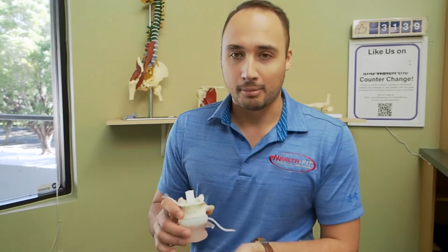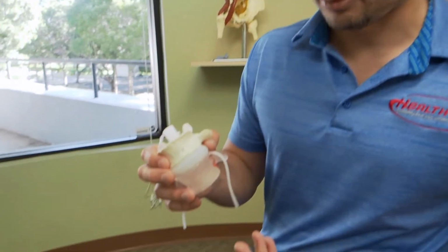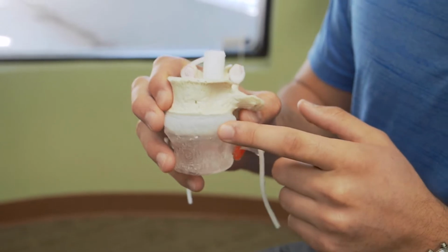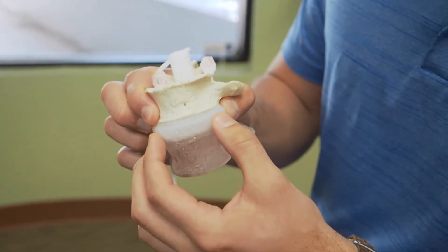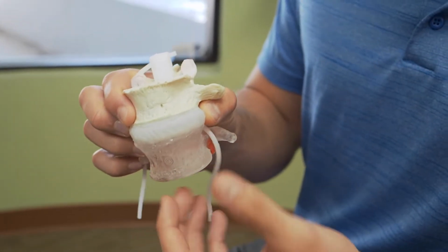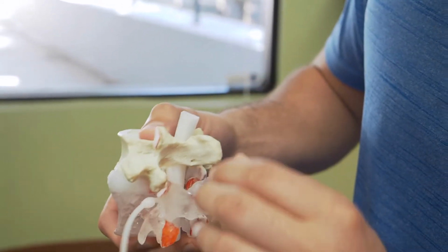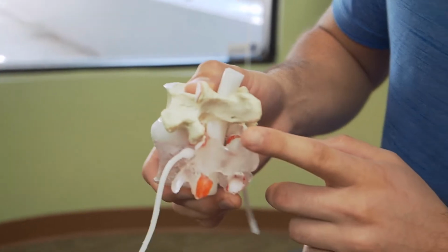Well, I'm talking about all this impingement on the nerve. I actually want to use a model to show you exactly what's happening so we can get a clearer picture. If we look here, this is a model of your lumbar spine or your disc, your vertebrae. So you have the bone here. This is the disc itself. It's got a strong outer rim, and then inside of it is actually like a jelly donut. This is the back side of your spine here. These are the bumps you feel on the back of your spine.